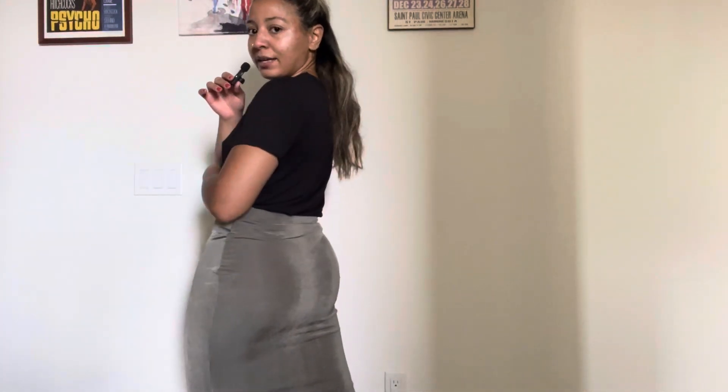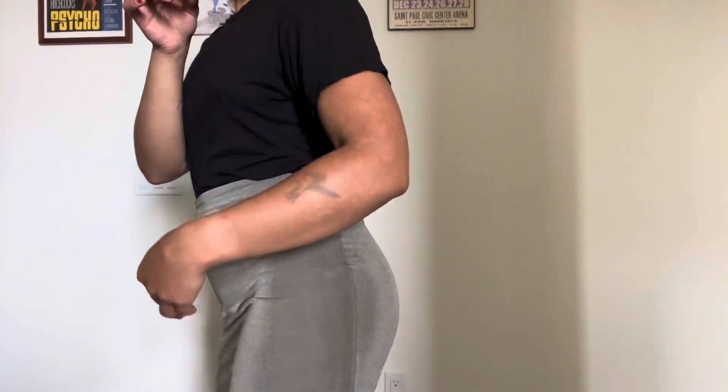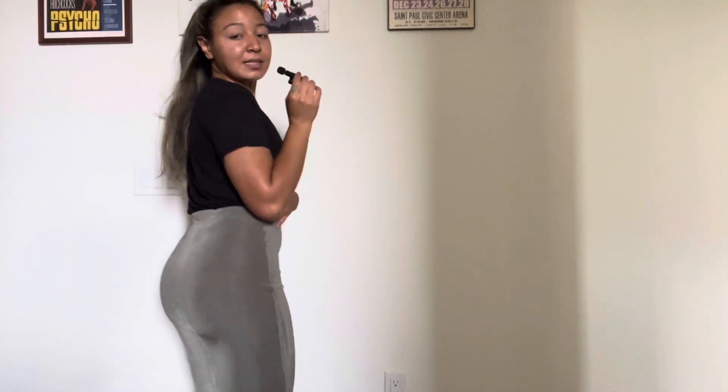Here is her skirt from her most recent collection — lean around my Country Club. You can't see through it, it's just the shine of the fabric. This is also a large, but I did get the black color in a size medium. The medium fits okay, but large tends to fit me better — that's across all high fashion. If I'm buying something from a very fashion-particular brand I go up to a large, mostly because of the hips. It's very cute, very chic — it can be dressed up or dressed down. It also has a little fishtail. It doesn't go all the way to the floor, it's a little higher, but it's still cute.